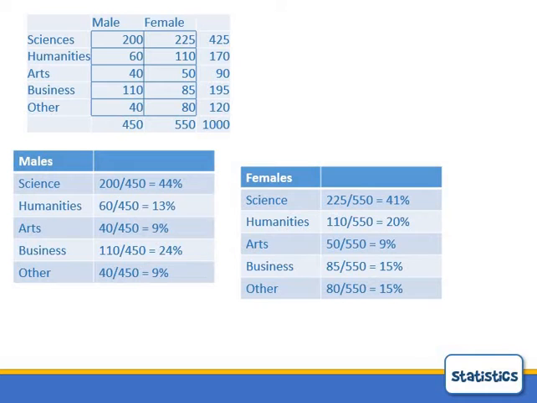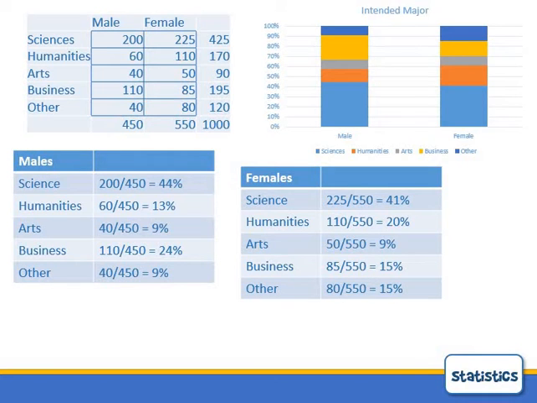When you want to compare conditional distributions, I like to do segmented bar graphs because you can see them side by side. I made these two segmented bar graphs with Excel, where the entire rectangle represents 100% and the height of the bars, or the area of the graph, represents the percent it's taking up. For the females, the blue area, the sciences, is 41% of the 100%. So it's like a pie chart, but made into a rectangle, so you can do easy side-by-side comparisons.